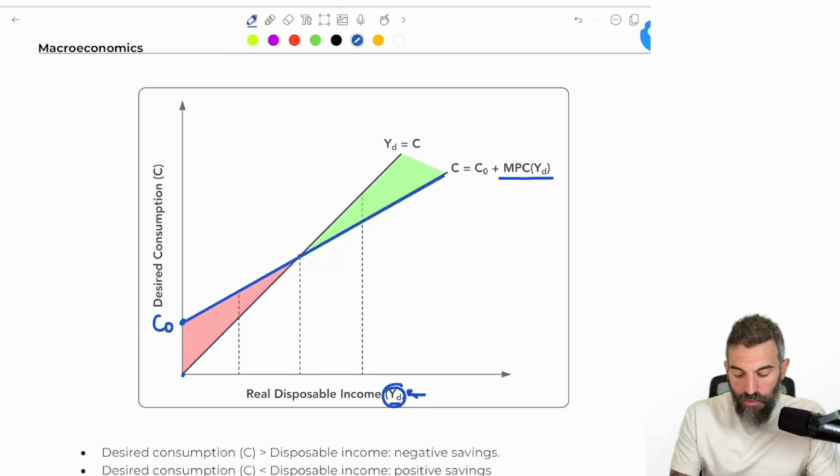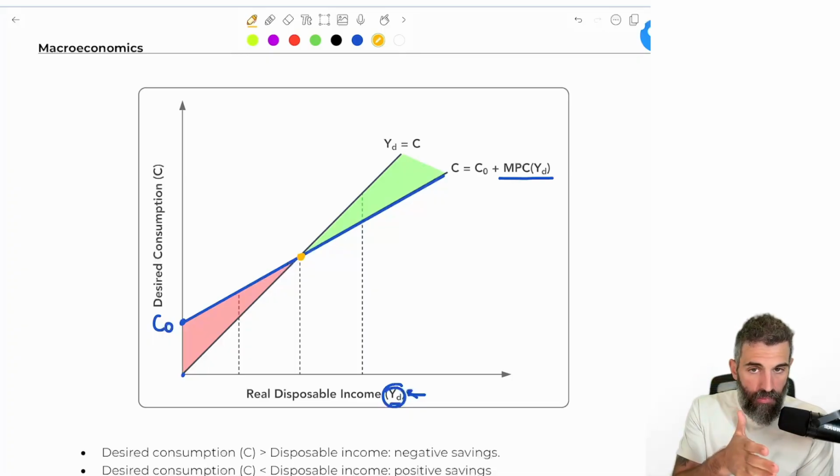Now, what's with the green and blue red areas? Over here, you've got an equilibrium where the two are exactly equal. Think about what that means. If your income and your consumption were equal, it means you are spending all of your income on consumption. Think about that. All of your income is spent on consumption. If you made $50,000 this year, you took all of that and you spent it on immediate consumption.